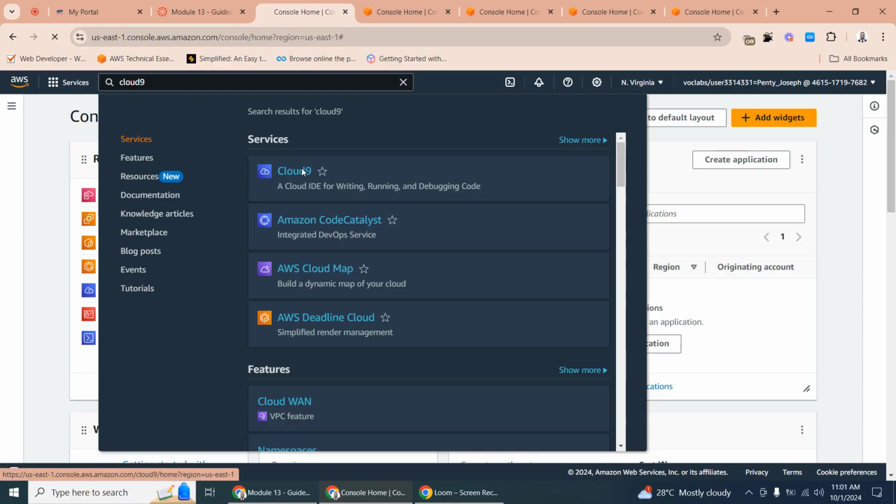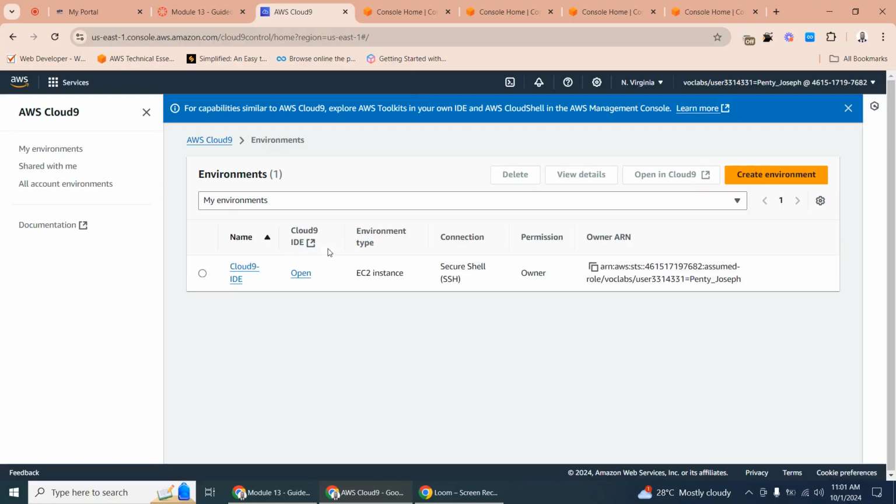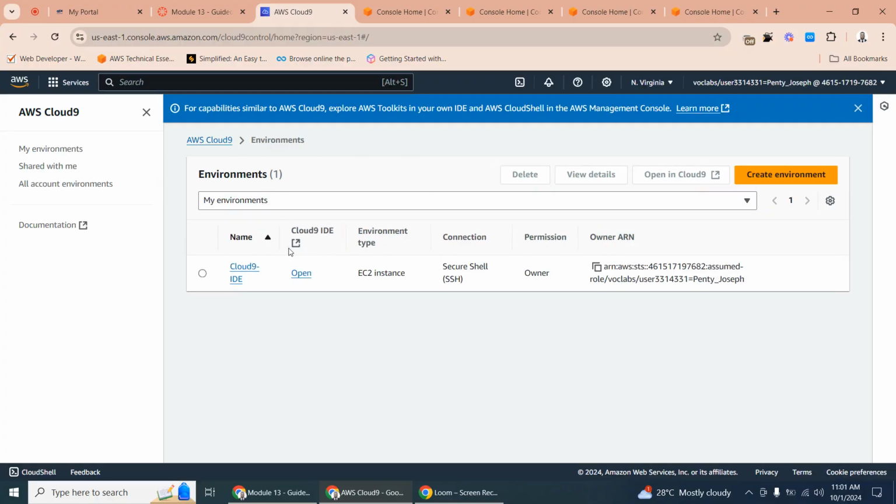So you open Cloud9 and you see an instance running with the name Cloud9 IDE. You open that and click on open with Cloud9.